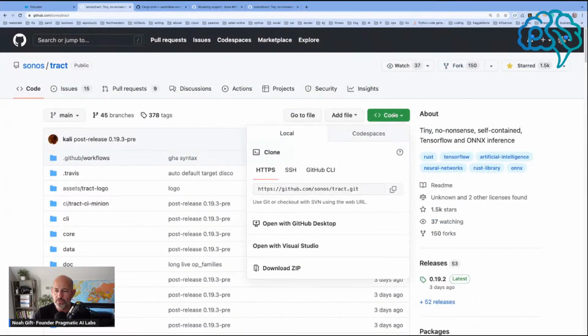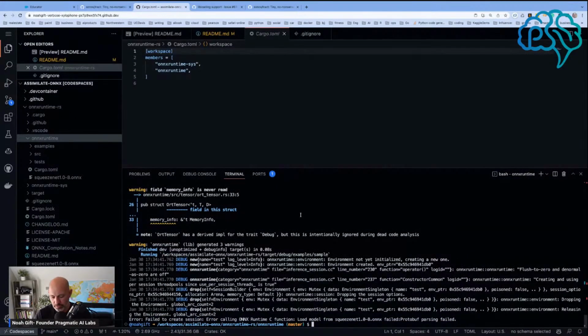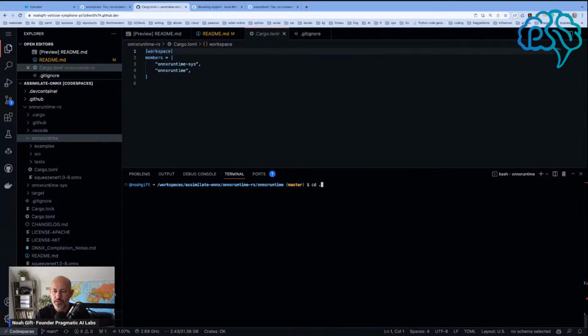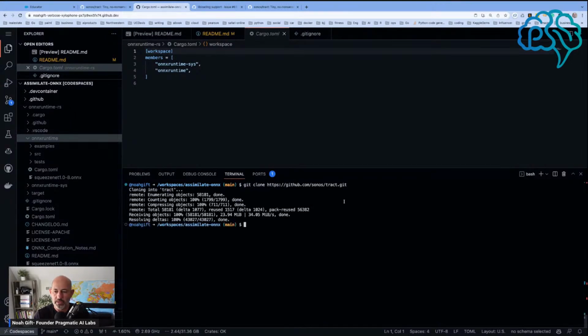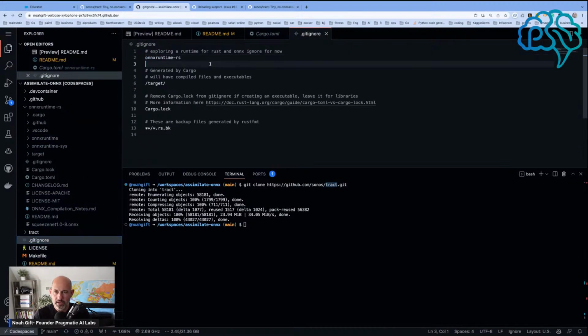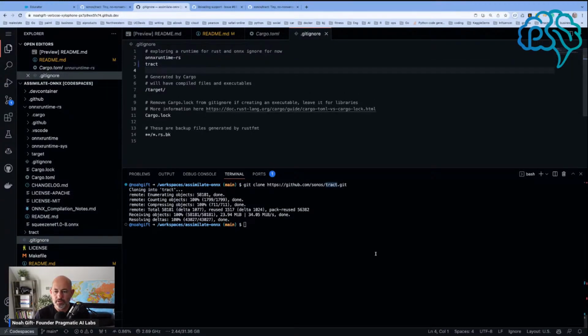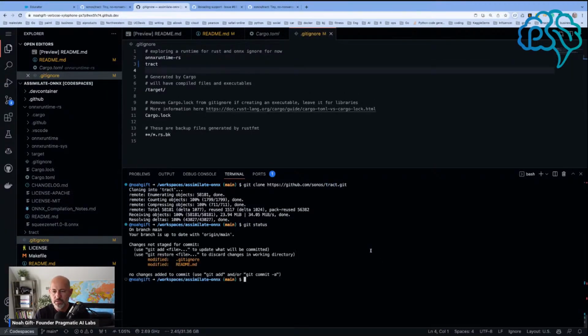So I'm going to go to code. I'm going to click on this, and then I'm going to clone it into this repo. So let's go up to here. I'll just do git clone. And then again, I'm going to ignore this so that I don't have to worry about weird double git repos. There we go. So now if I say git status, yeah, we don't even worry about this.